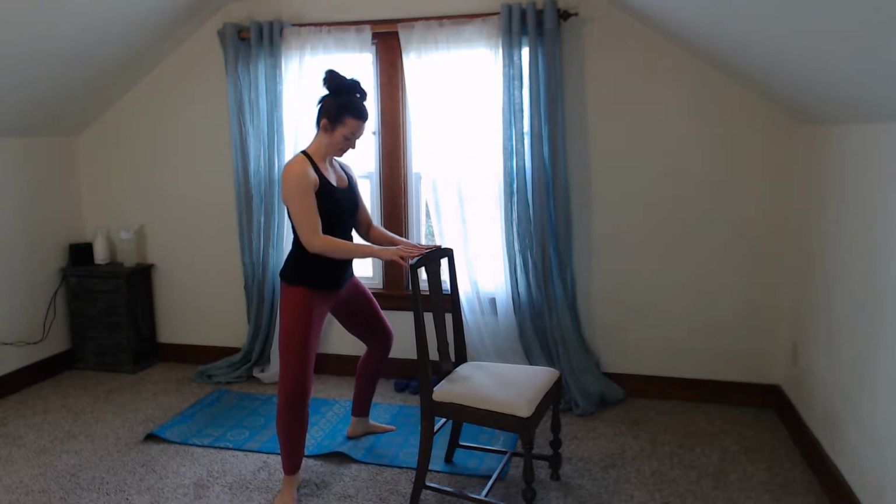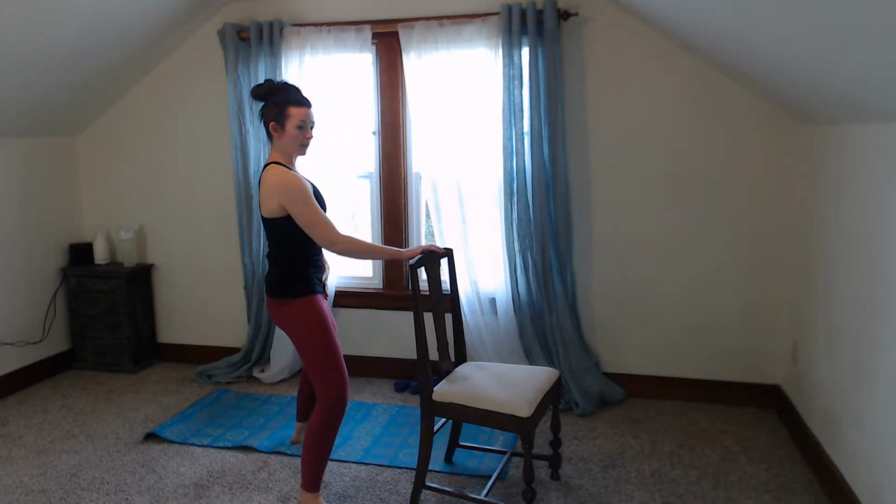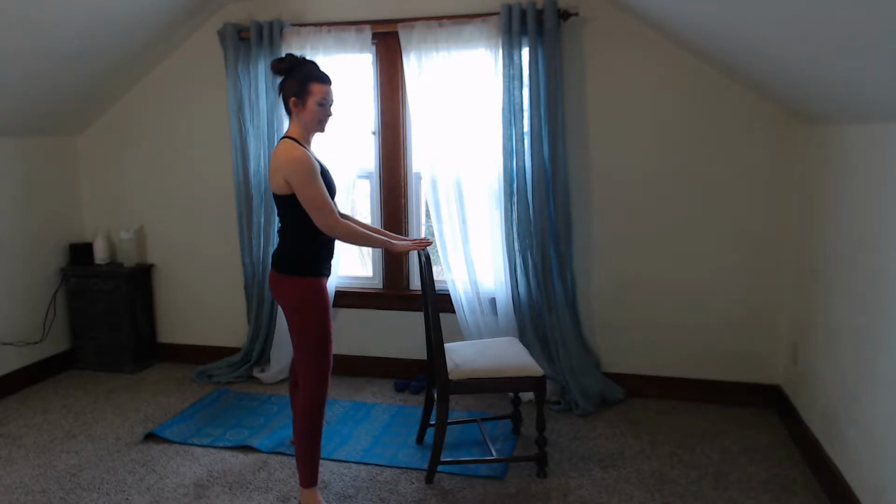Toes are turned out, knees are tracing wide over those toes. Good, let's take it halfway down and pulse it. Keep it going. 8, 7, 6, 5, 4, 3, 2, 1. Hold it down. Good. Remember to keep that pelvis tucked under, right? Not out, but in. Hold. 4, 3, 2, and 1. Good. Rise it up.